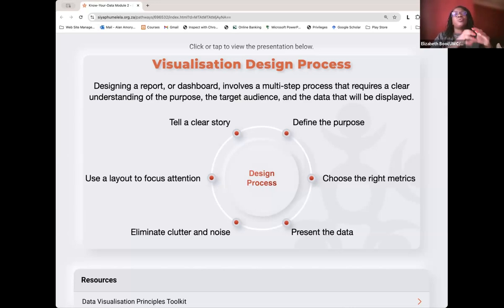You also need to remember that when you are doing those presentations, you eliminate the clutter, the noise. You make it easier for someone to understand what is happening on that chart or on that graph without them being confused or interpreting the information wrong. But if you also don't want to put too much information, you can focus on your layout by giving some description of what is happening within that visualization, or description in terms of the titles that we put on our visualization. Gone are those days where we just say gender. I know some of the examples in my slide will just have that one word, but we need to be able to describe or help the user to understand what is happening within that visualization by putting a title that is meaningful, and people can understand and be able to interpret the visualization without finding clarity around what is happening.